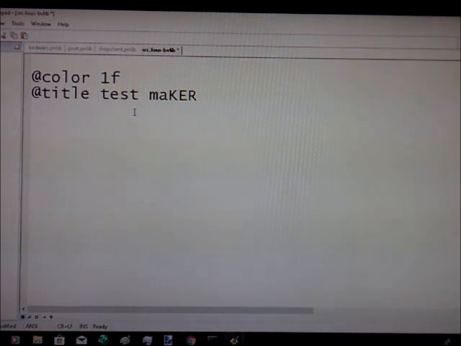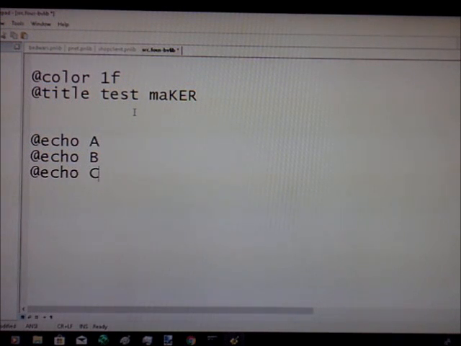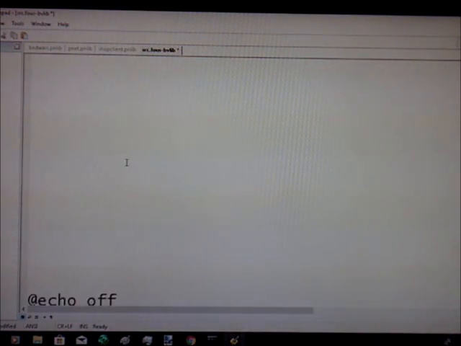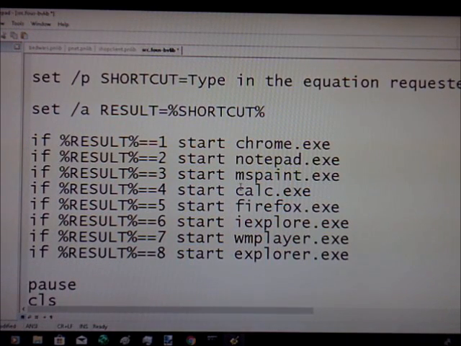And let's say we want to have a list of words. Let's just have a word A, and then this is just a demonstration of what you can do with this. B, go, C, and let's make dash 1, dash 2, and dash 3. So we have A, B, and C, and we're just going to make all of these the same program. We're just going to make them Notepad, and actually, no, we can do some other stuff, though.